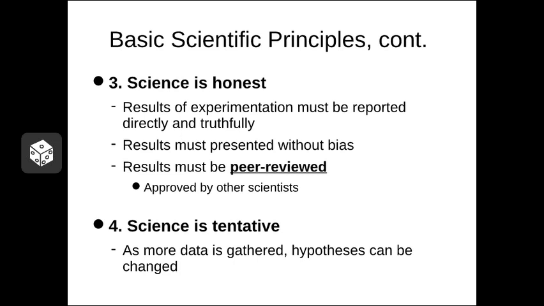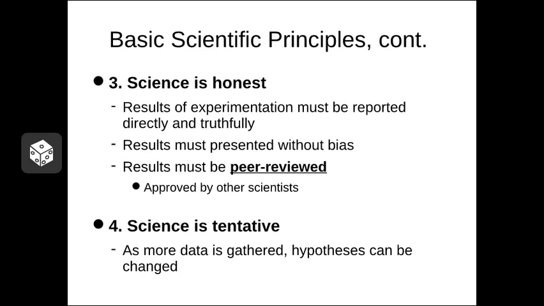So one of the systems that's in place that's helpful for this is something called peer review. Peer review means that if you publish a paper, the world's leading experts in that topic are then going to start looking at that paper. They're going to look at your experiment, your hypothesis. They're going to examine your data and make sure that it's honest. If it's not, they may not publish it. And if it gets published and they find out that it was dishonest, it can absolutely ruin careers and lose funding. So there's a lot of pressure to be honest in science, and it's absolutely a good thing.